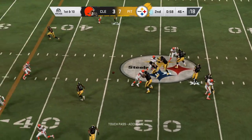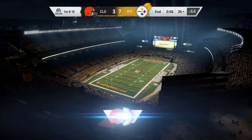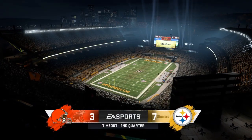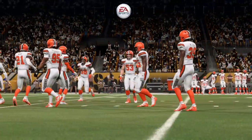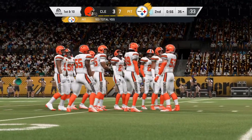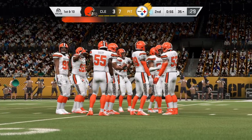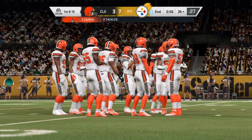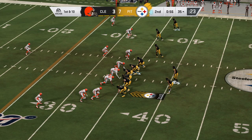Now Roethlisberger on first down. And yes, complete to the tight end, McDonald. Now the Steelers use the second of their 3 timeouts, as the stoppage will come with a little under a minute to go in this first half. Ball up to the 35 now as they come up on 1st and 10. Let's go one more.